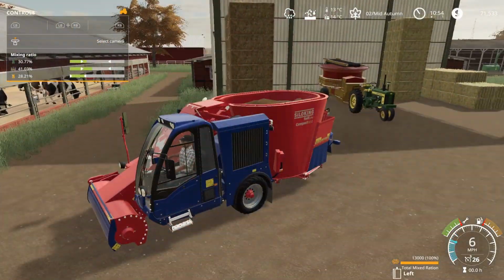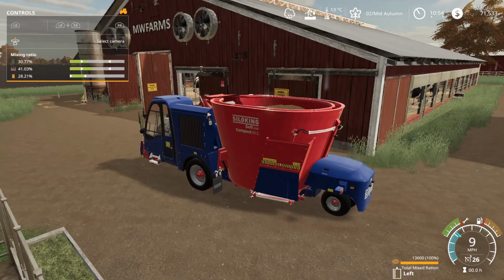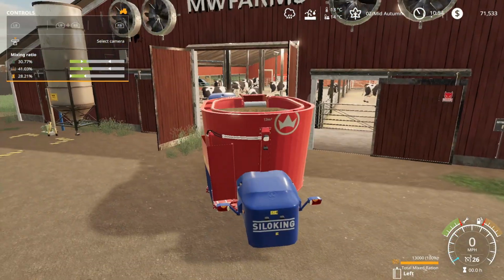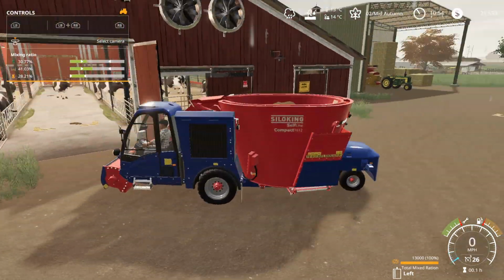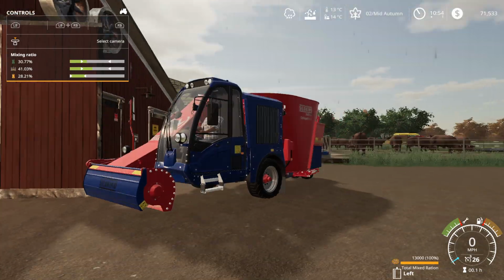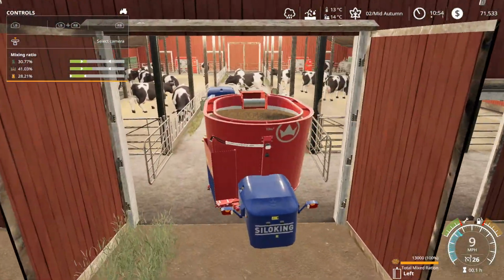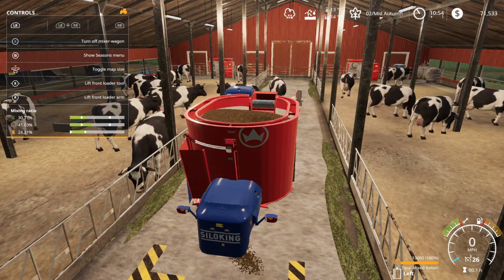Such a pain. So at least this time when we throw in an extra, like a whole straw bale, it doesn't completely screw everything up and it works out okay. But I'm just disappointed that I can't use the whole purpose, which is this front end connection point. I don't know why it doesn't work. I don't know what I've broken. If someone knows, let me know. It's such a disappointment.